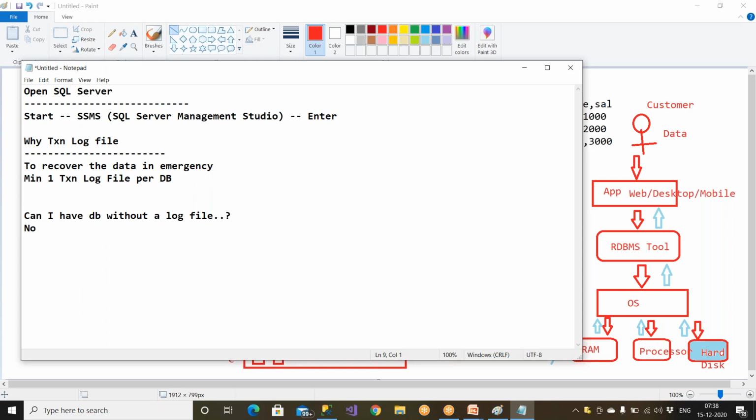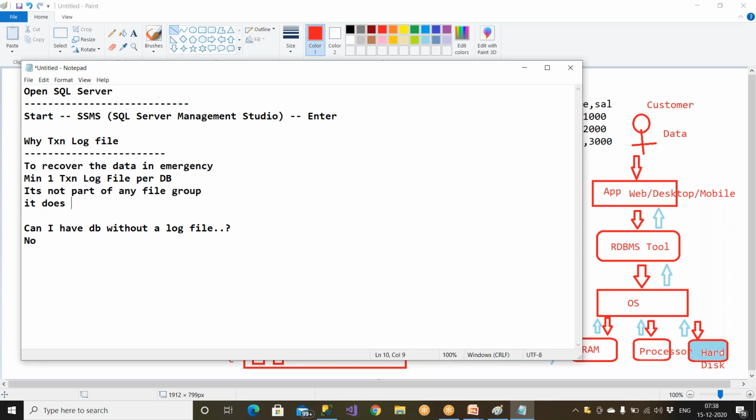We can have it, and it is not part of any file group. Okay, and it does not have any pages and extents. Remember this. So it does not have any pages and extents.